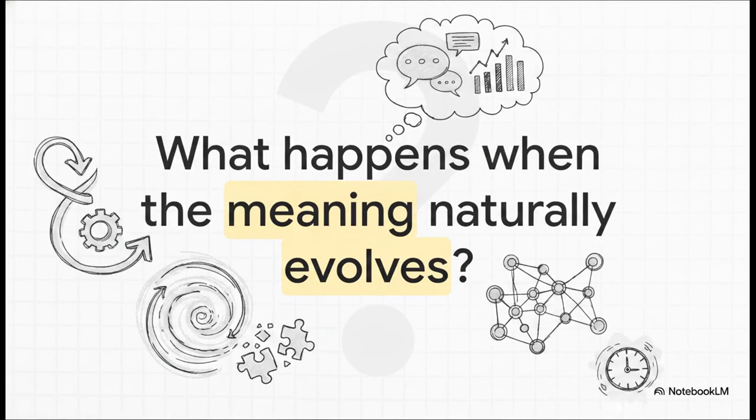But before we wrap up this explainer, I want to leave you with one final provocative thought. We know that embeddings beautifully capture the semantic meaning of our data at a specific moment in time. But what happens when that meaning naturally evolves? Language changes, company knowledge shifts, and contexts update. How will these RAG systems efficiently adapt when the very mathematical map of meaning needs to be completely redrawn? It's a fascinating challenge. Keep exploring, keep learning, and think deeply about that as you build and interact with the AI solutions of tomorrow.